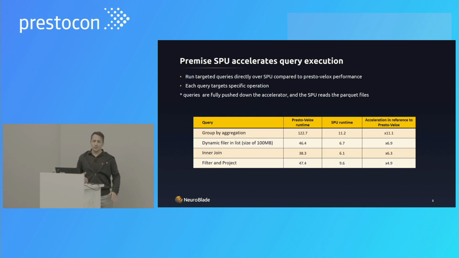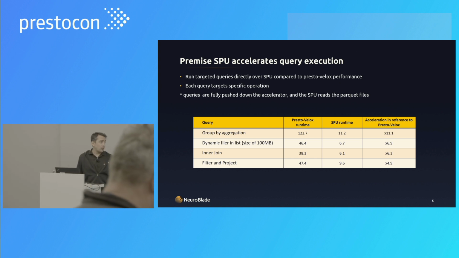Okay. So we're building a hardware accelerator. It's like you're starting down low over here, and we're talking about a Presto cluster, which is way above. So before we even start to build that integration and test end-to-end over Presto, the first idea is to lay out a premise where the SPU can accelerate compared to Presto-Velox. So we built a couple of targeted queries that target very specific data analytics workloads, such as group bys, aggregations, dynamic filters, inner joins, filters and projects, and we compared a Presto-Velox single worker to our SPU. It's actually 4 workers, a single node.